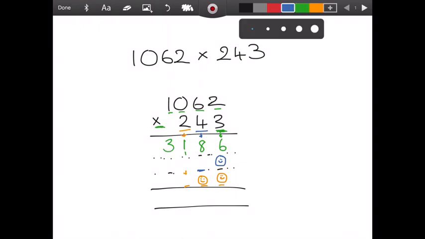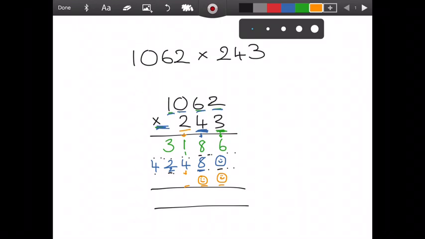Moving on now to our tens. 2 times 4 is 8. Remember, it's really 2 times 40, so we can check there that we've got our placeholder 0 in the right place, and we have. 6 times 4 is 24. 0 times 4 is 0, but we have our 2 there to take up. And 1 times 4 is 4.